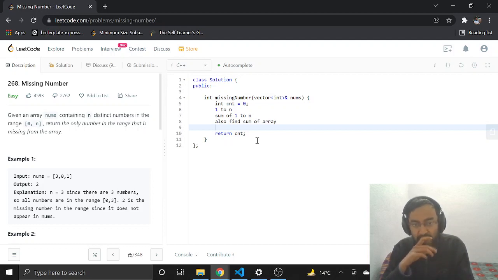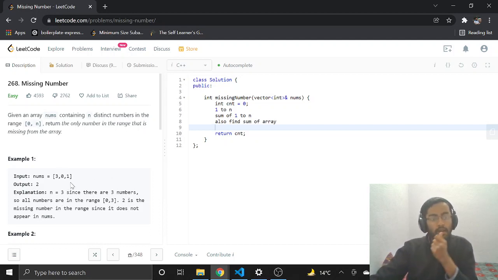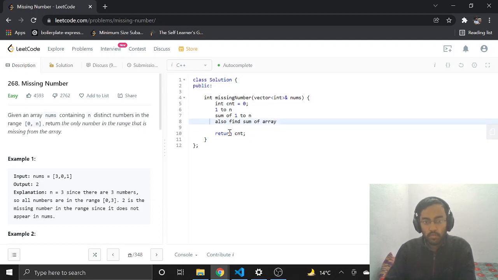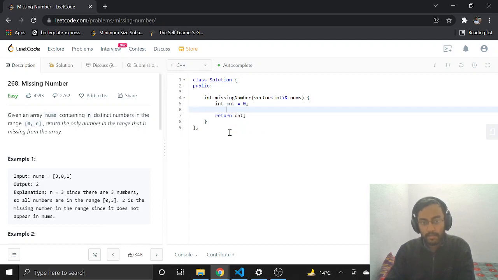And we'll find the difference of the two, and the difference between the two will be the missing element. Like in this case, if we sum our array elements, it will be 1 plus 3, 4, right? And what is the sum of the first three natural numbers, 1 plus 2 plus 3, gives a sum of 6. So our expected sum was 6, but we only got 4. So something is fishy, something is missing, which is 2, right? Okay, I'll write the code directly.